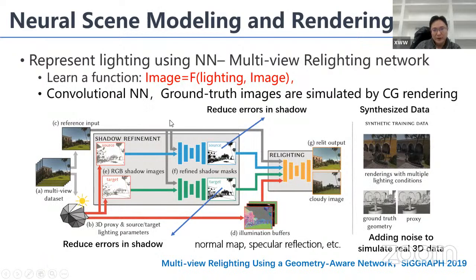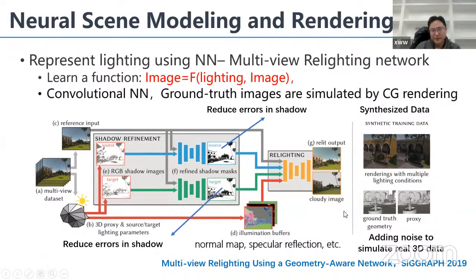Furthermore, we can also input lighting as a latent representation into the network to handle the change of the light. So this is another SIGGRAPH Asia paper. They use synthesized data as the training data.